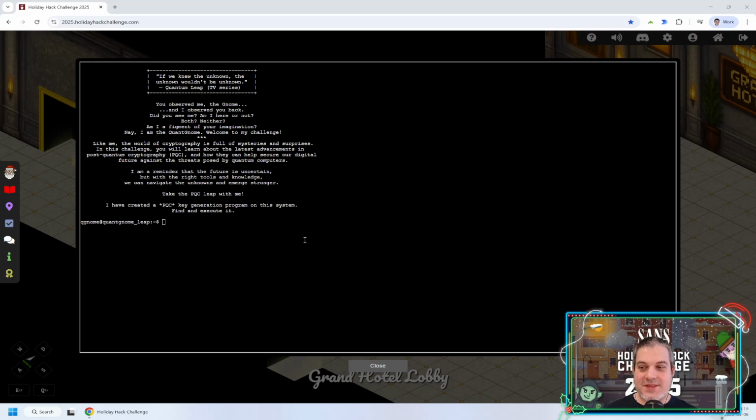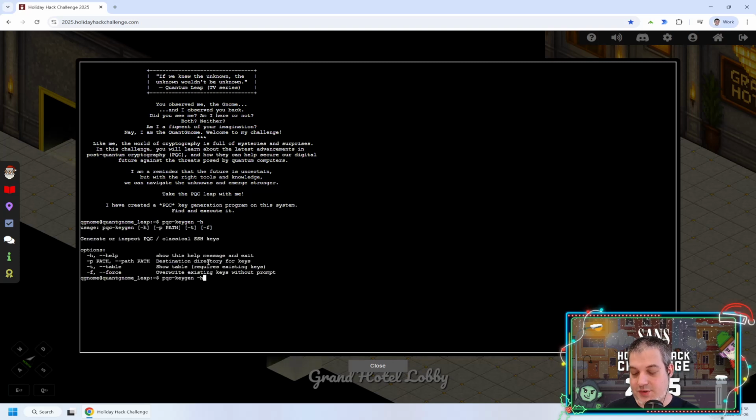And this terminal message is kind of a summary of what we've learned. It says that there's a PQC tool. If you start with PQC and then press tab, you get keygen, and then it immediately jumps to .ssh. So the keygen tool is a special version of ssh-keygen. If you list out the tables, it says no keys found in the key table, generate the keys first. They actually need to be generated.